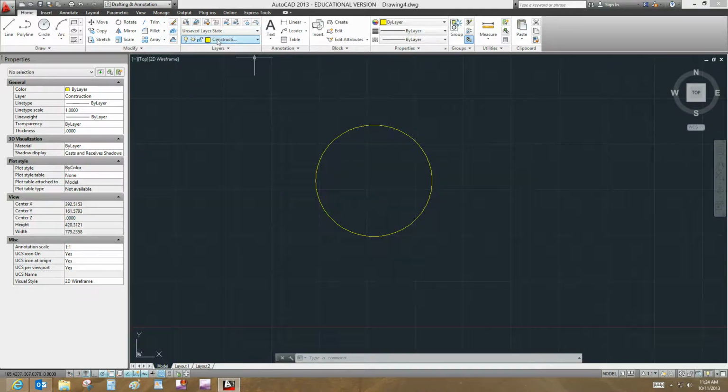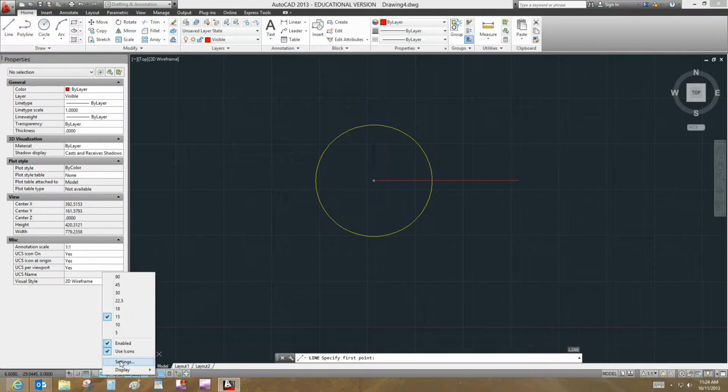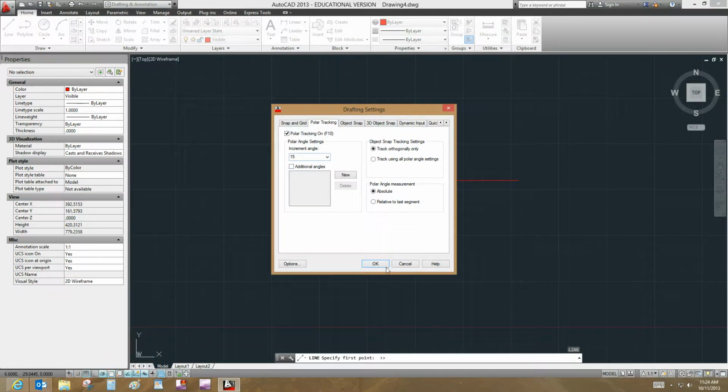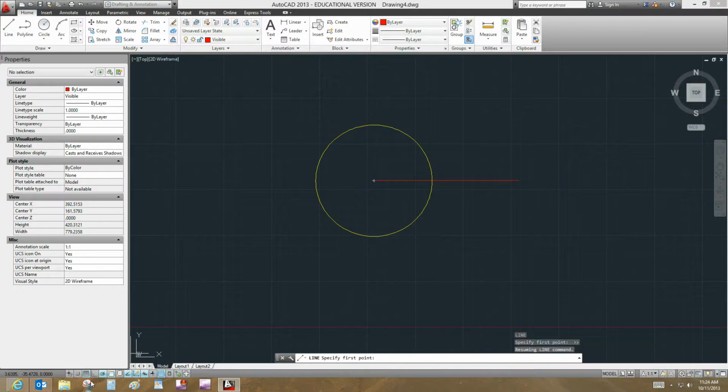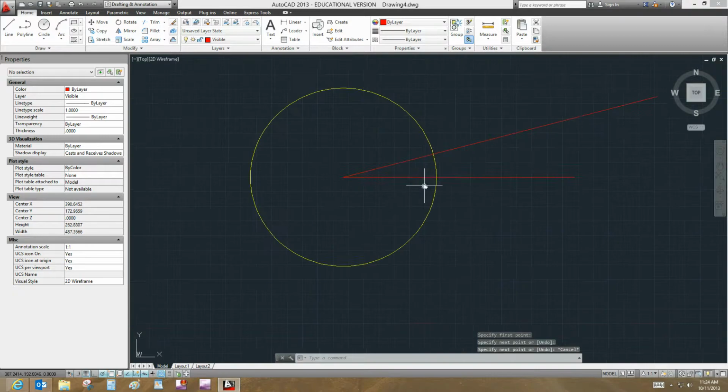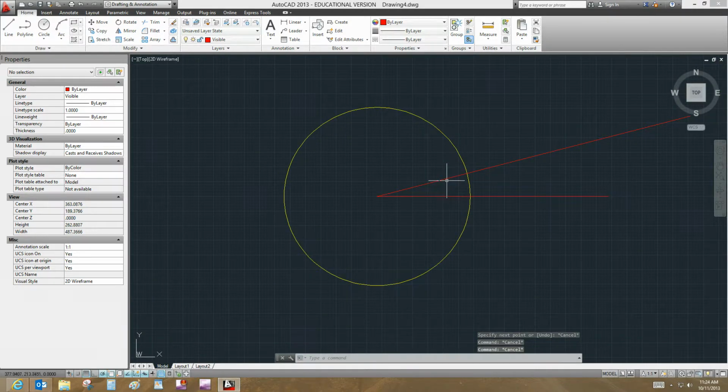So now I want to switch to the visible layer, and from the center of the circle I'm just going to draw a line. It doesn't matter how long, as long as it's beyond the edge of the circle. And make sure that you have your polar tracking turned on to an increment angle of 15 degrees. Again, you can change that by going to settings and making the increment angle 15 degrees. You can get there by right-clicking on the polar tracking box. Anyway, go here to the end of this line and then rotate around up to the 15 degrees. Once you see that, you can left-click, and now you have lines spaced 15 degrees apart.